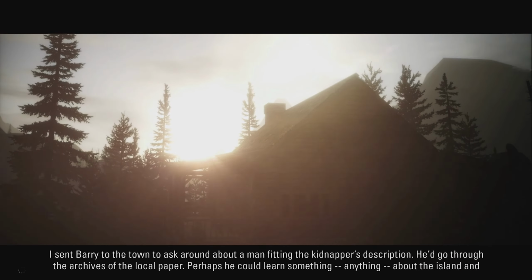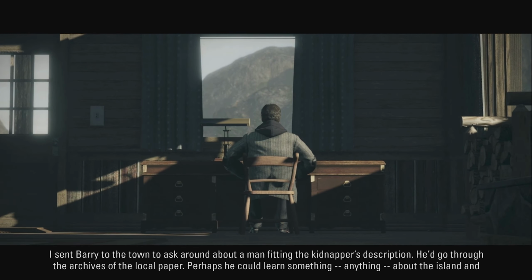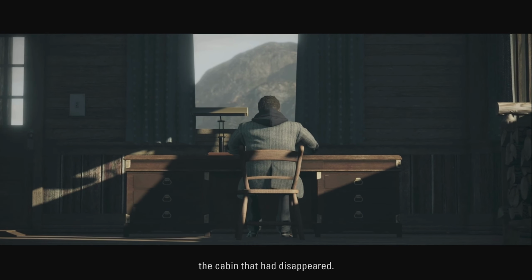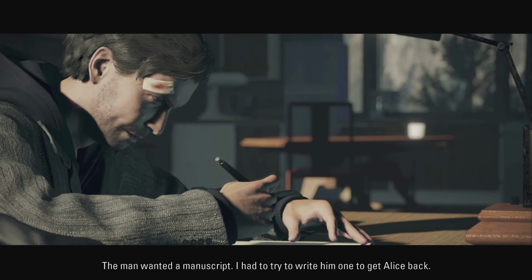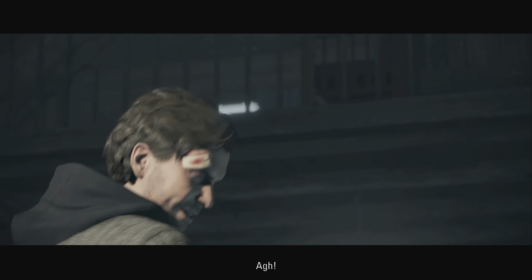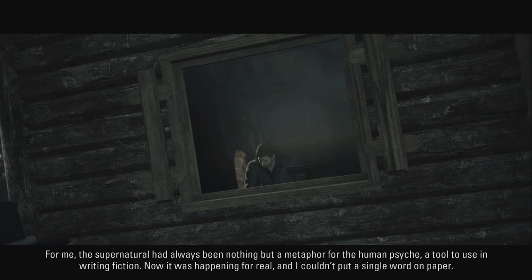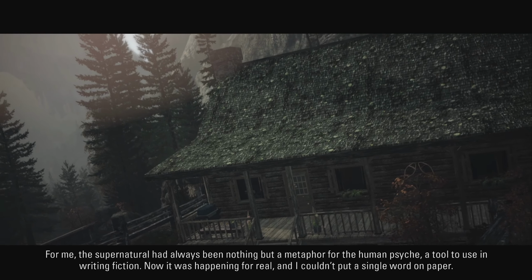I forgive you, buddy. I sent Barry to the town to ask around about a man fitting the kidnapper's description. He'd go through the archives of the local paper. Perhaps he could learn something. Anything about the island and the cabin that had disappeared. The man wanted a manuscript. I had to try to write him one to get Alice back. For me, the supernatural had always been nothing but a metaphor for the human psyche, a tool to use in writing fiction. Now, it was happening for real, and I couldn't put a single word on paper.